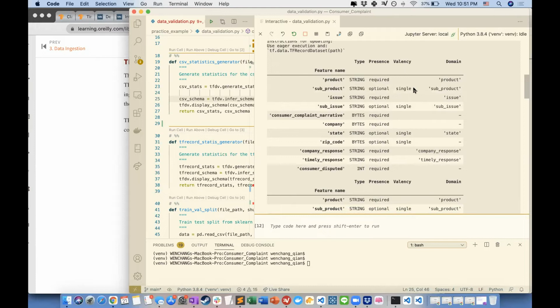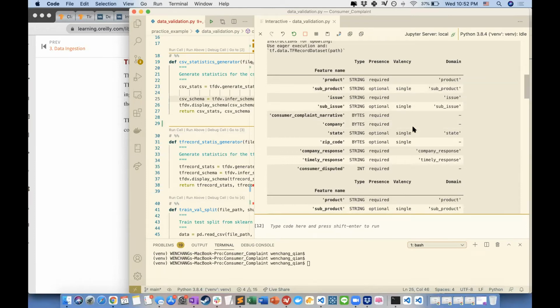Valency, I believe it's, let me look it up. How much of the feature is required in the data set to be consistent? For categories, it basically requires at least one category, right?